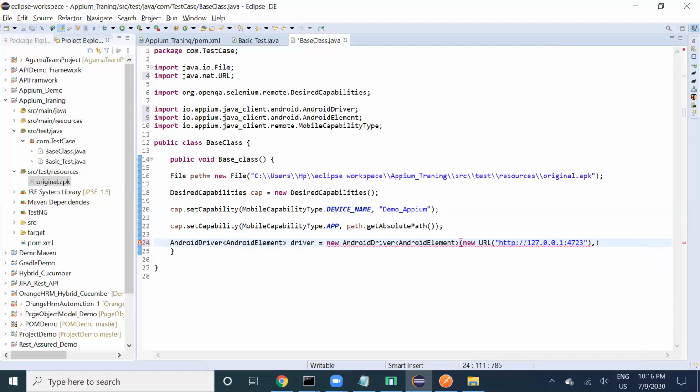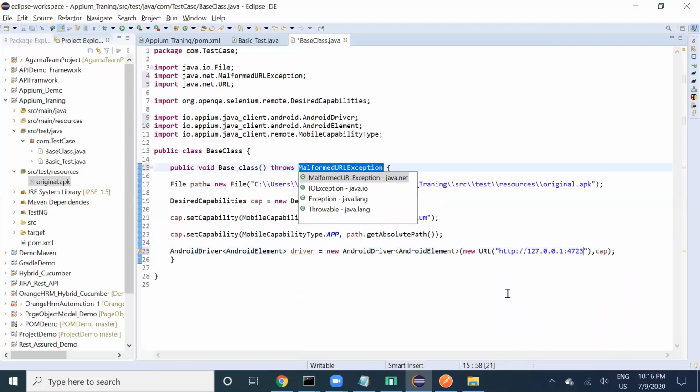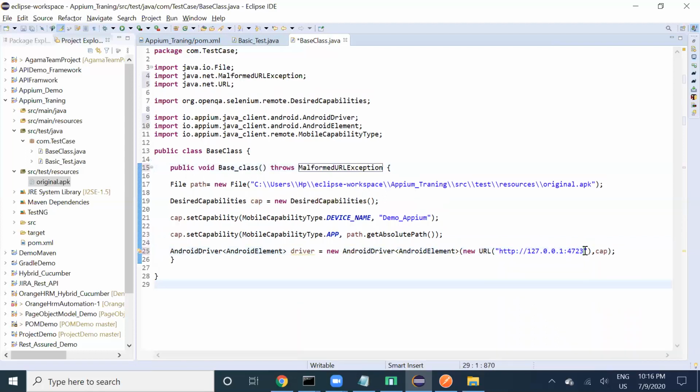Capabilities. And here you give the semicolon. Okay, now it's everything set.